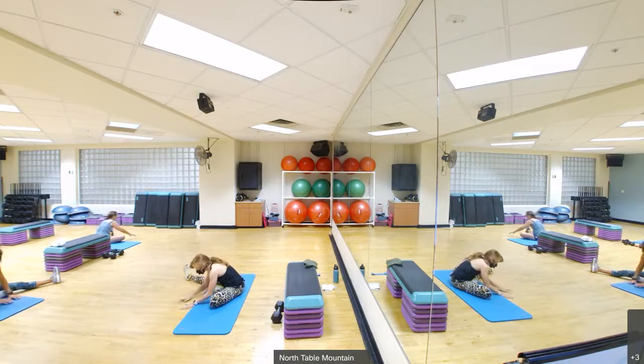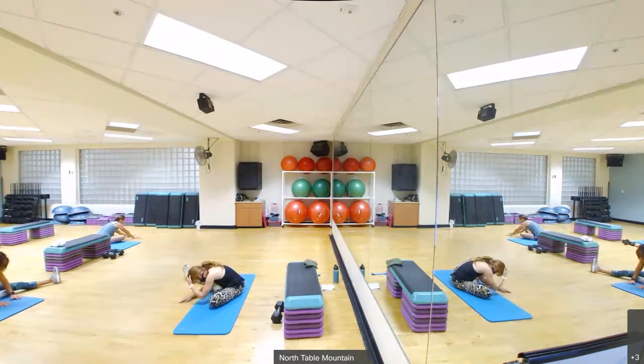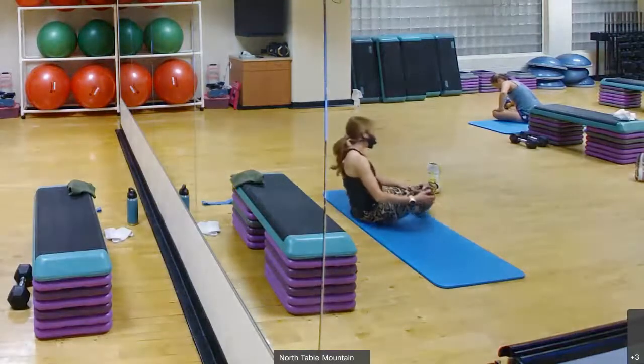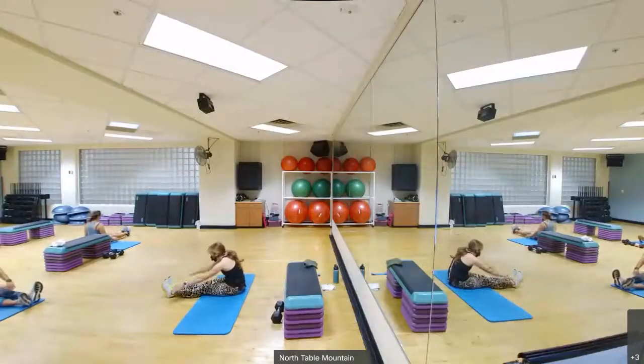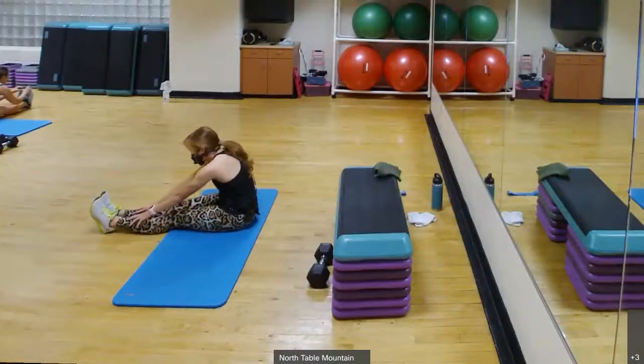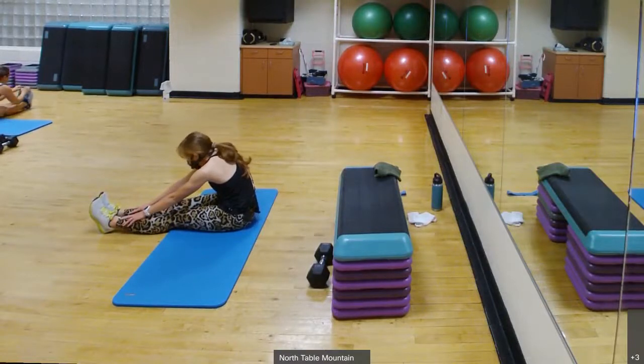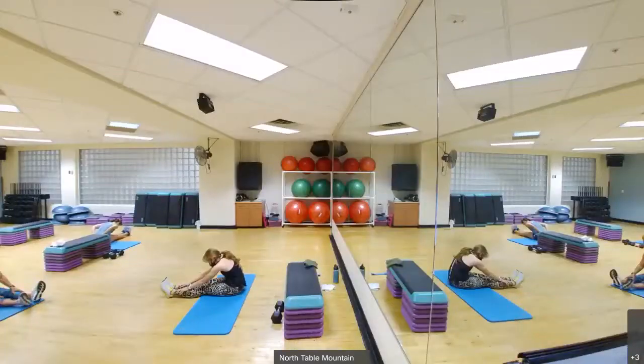Bring those hands in front of you on the floor. Let's sit tall, bring both legs out in front of us. We're going to hinge at our hips and reach forward, okay? Just for whatever you can grab. We each have different flexibility, different joints. This is one of my worst joints. This is the one where I can't touch my toes. And that's fine. Try and relax into it, really breathe.